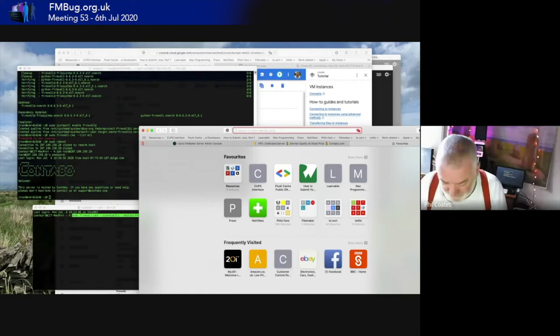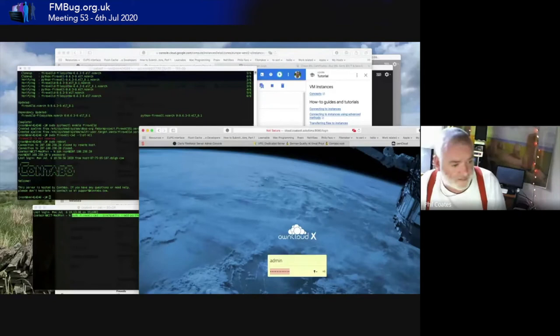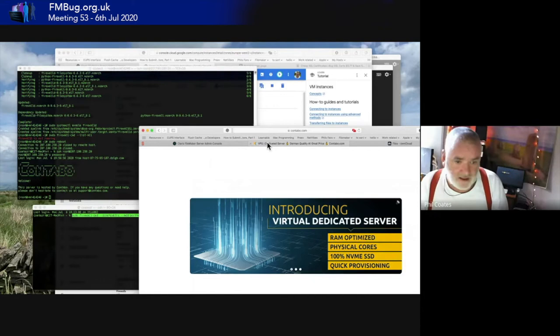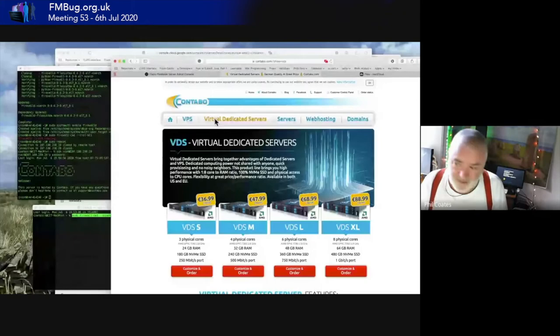It's definitely worth a look, ownCloud. It's a great way of storing all your files. And there are clients for Mac, PC, Linux, phones, etc. And of course, it's free. So I set up a bit of hosting with these people. Let me just show you. I found I was getting 10 to 30 meg a second throughput uploading files, whereas with OneDrive I was getting maybe 3 meg a second throughput.